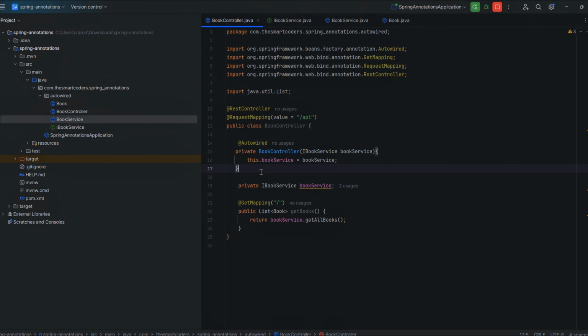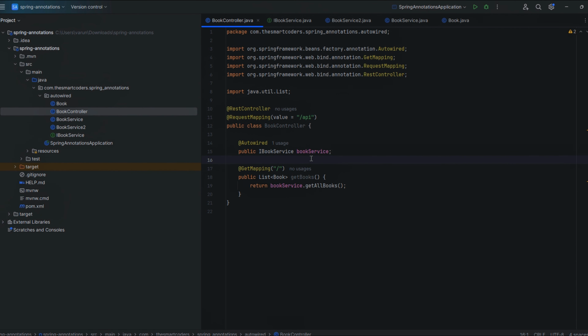So if this scenario based question is asked in an interview, you should be able to explain that the Autowired annotation internally uses the Java Reflection API, and because of that, even if there is no visibility of your constructor or your field, and there is no setter method, Spring is able to inject a bean. That is the most asked scenario based question if you go for a senior level interview.